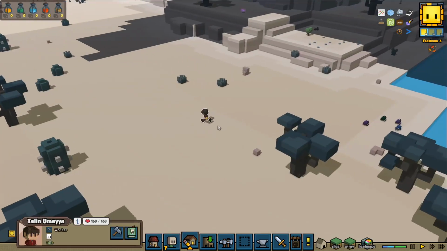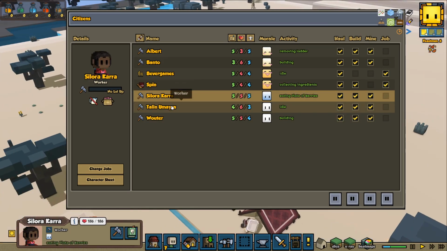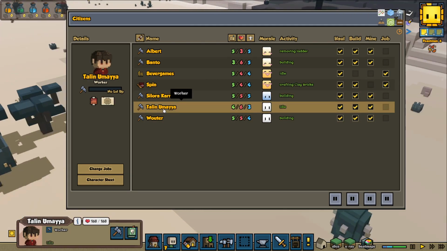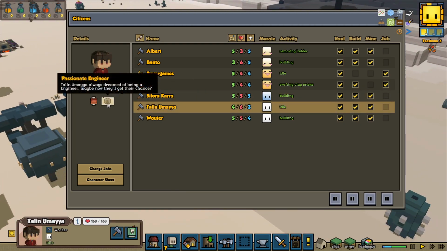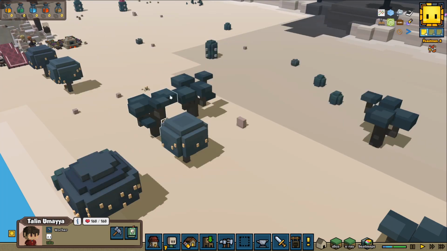Nice, we get another to join. Oh yeah, we have 2 names, guys. We have Selora and Tallinn Umaya. Oh, this one wants to be an engineer, Tallinn. So 1 girl and 1 guy. So let me know, guys, if you have any names for me.